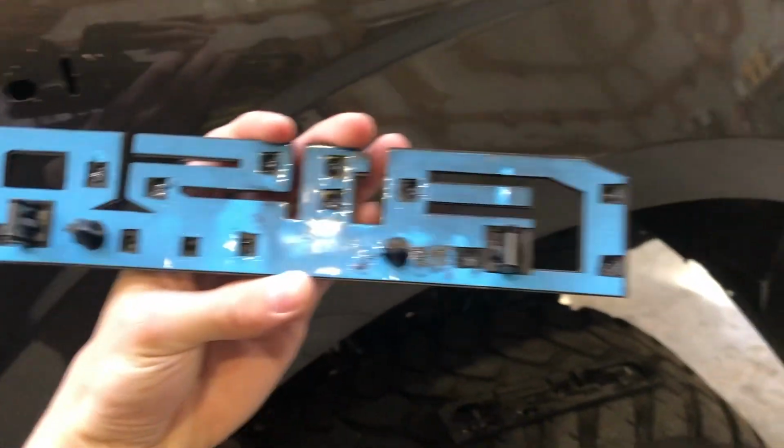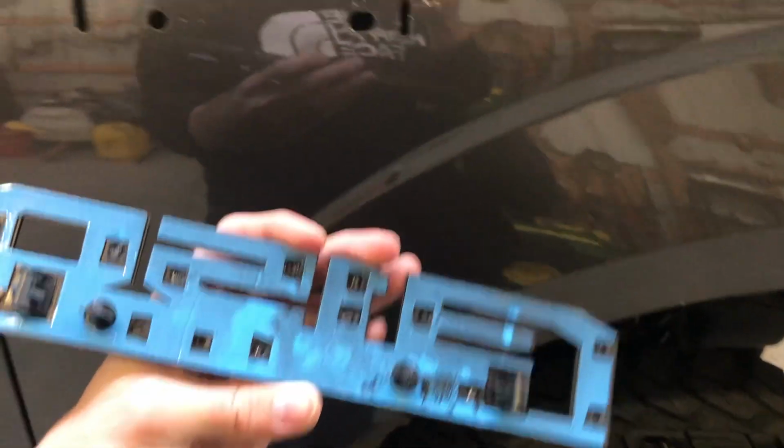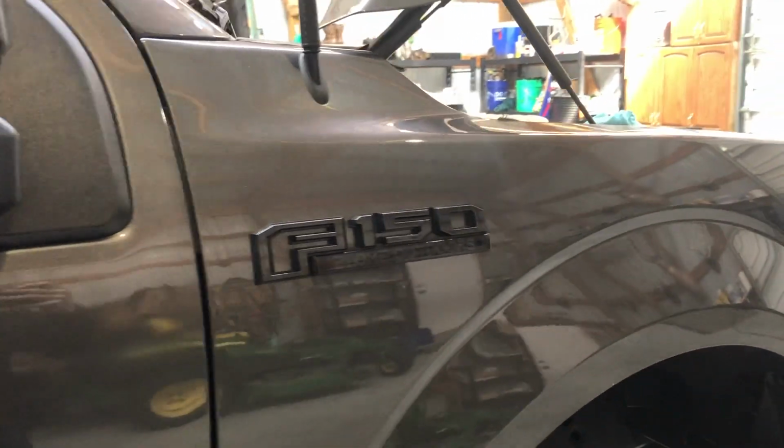So then also with Sunset Retros, they do include the tape on the back of here. So I'm just gonna go ahead and pull this tape off, put it on here, and I already finished the other side, and so I'll just show you guys then what it all looks like. All right, there we have it. So about 2 minutes later and I'm back.